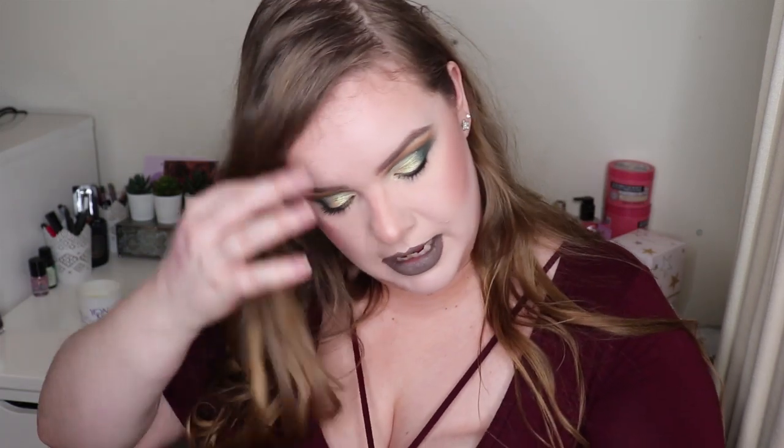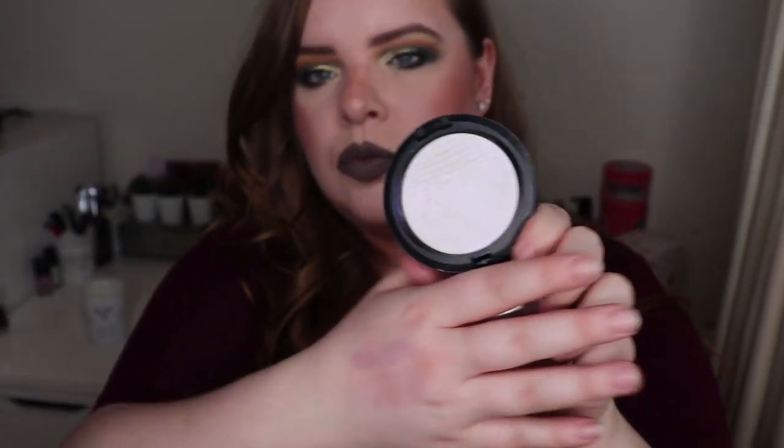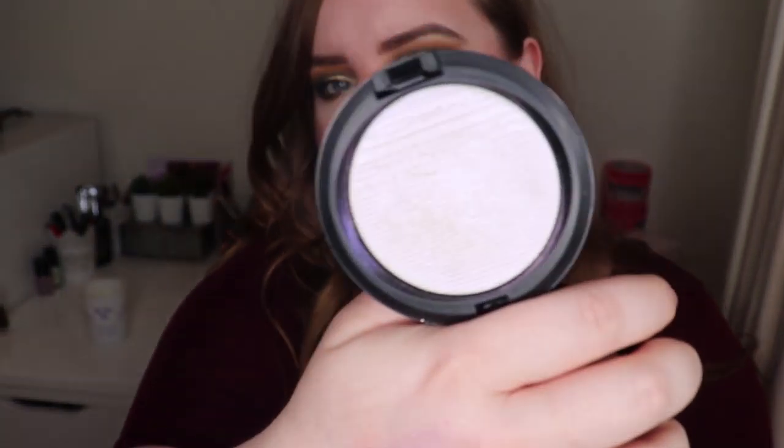The next product was a highlighter. I ended up putting this on my Depop, so this one is a declutter. I generally like to declutter things to people. If someone doesn't want it, then I try and put it on Depop and see what happens. This is the MAC highlighter in Soft Frost Extra Dimension Skin Finish. It's a duochrome highlighter. I only used it once and I knew I wouldn't use it again.